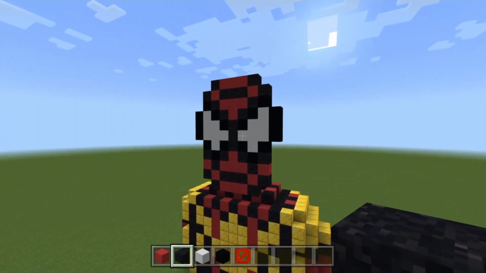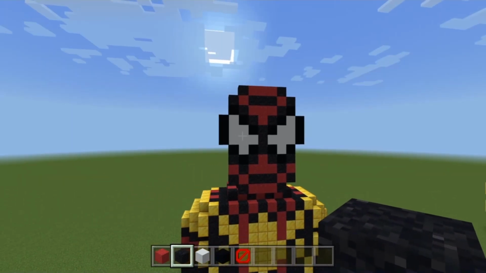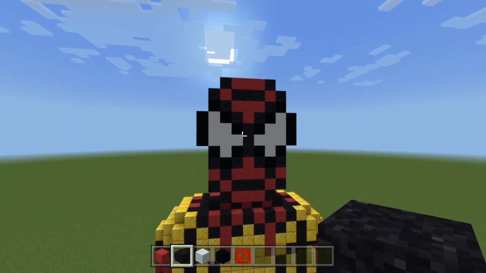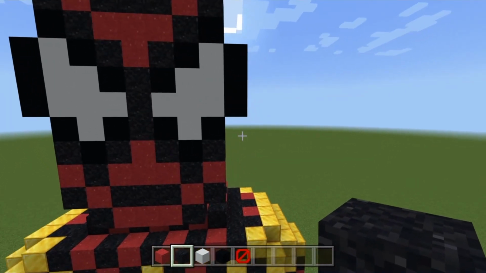Like that. Now you can honestly leave it 2D if you wanted to. It might look better even. I've not actually tried it like this. But I'm going to build it 3D, and then if you want to just, you know, shave the eyes back a little bit, you can have it 2D as well.